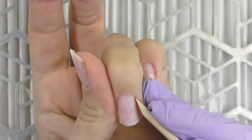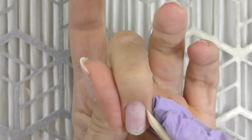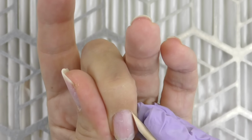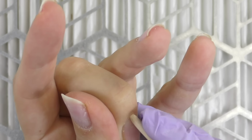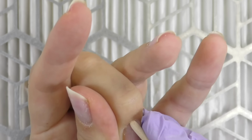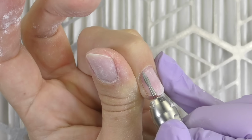First, I'll push back the cuticles with an orange wood stick. I think last time I did cuticle care was a couple weeks ago, so it's not that bad yet. And yes, my nails and my skin grow pretty slowly, so usually after 2 weeks it still looks a little fresh. And then I proceed with dry manicure.